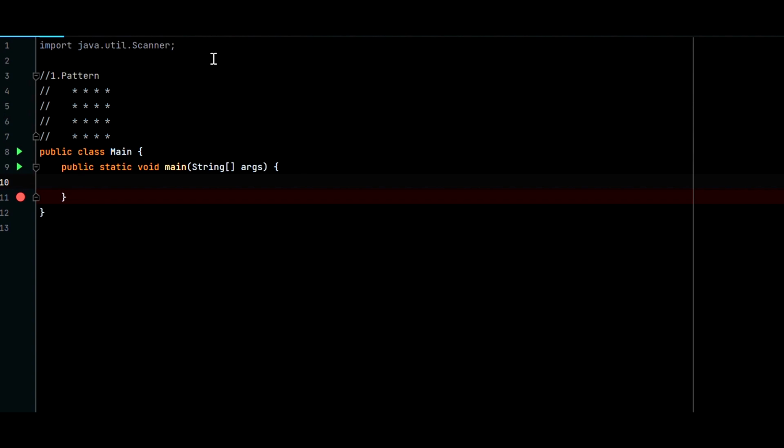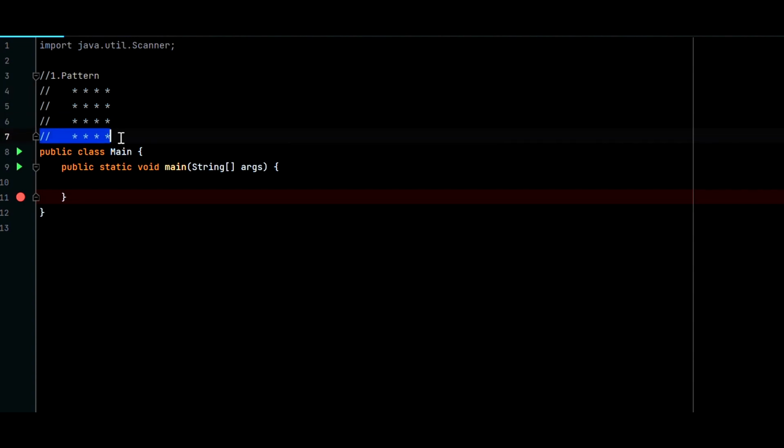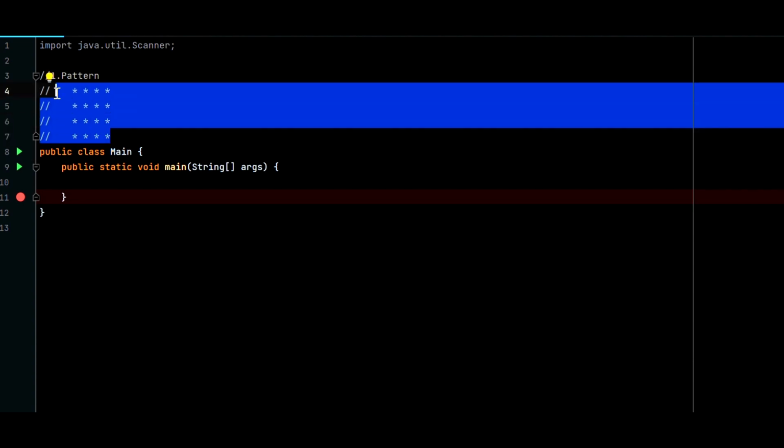So the approach we'll be using is the number of rows. Here there's 1, 2, 3, 4 rows. The number of rows is going to be the outer loop, and we'll decide the logic in the inner loop.